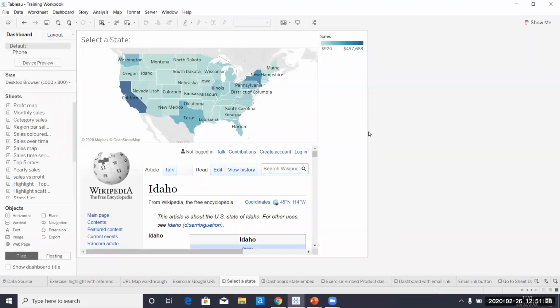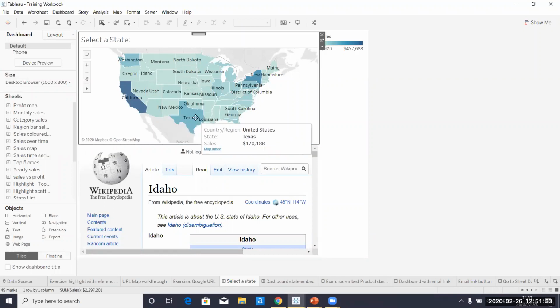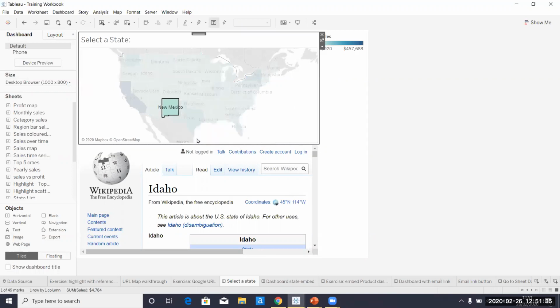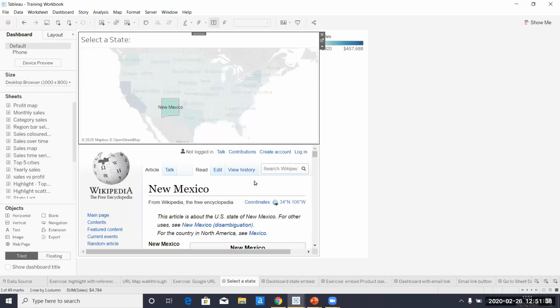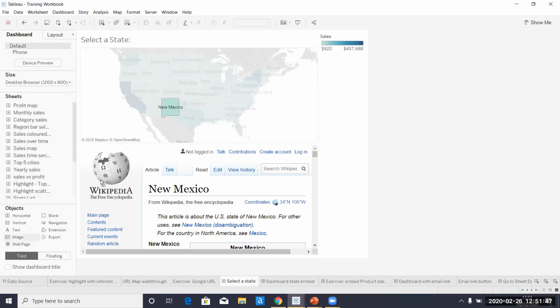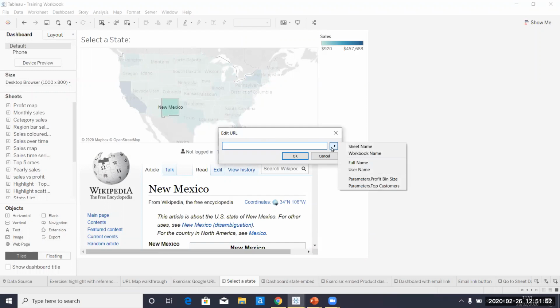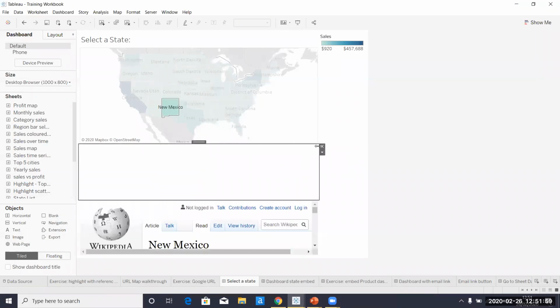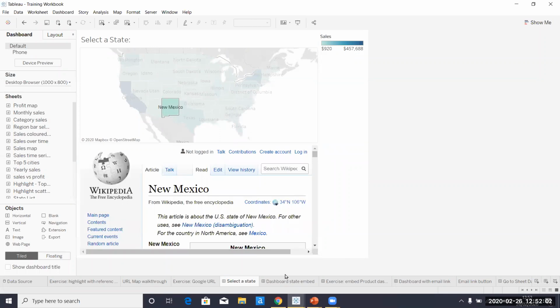You can also embed these worksheets directly into a dashboard. So for here, for example, instead of taking us out, it will actually just load that sheet within the dashboard. And these are configured by dragging a web page object into the sheet. Then enter the URL in the same way as before and parameterize the state as we used before. It's just another way of using URL actions.